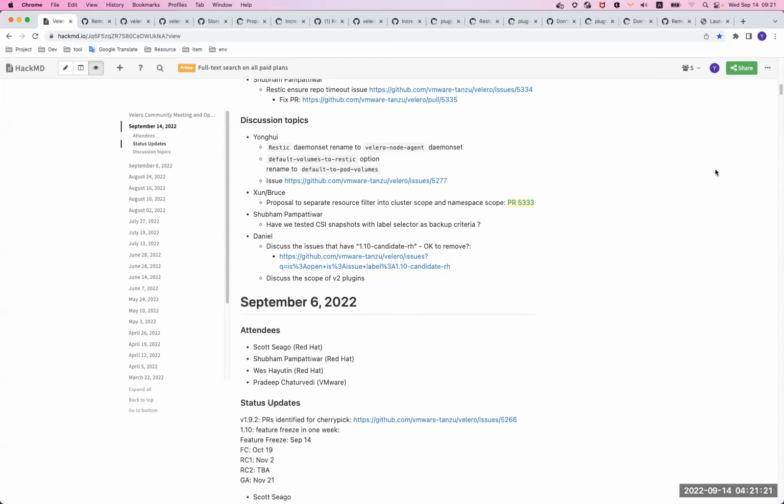Yeah, because we either need to grab labels from the PVC, which might be the easiest way to fix it, or we need to look at the backup CR, and that might be more complicated. But if we can grab the labels from the PVC, that might be a pretty easy fix to the problem. Yeah. My only concern, and I also want to double check the code, is that whatever was returned by the backup item action, Velero should make sure to include it, disregarding whether it has a label or not.